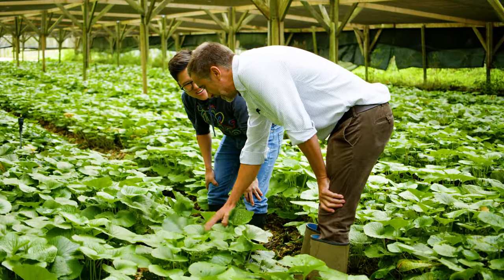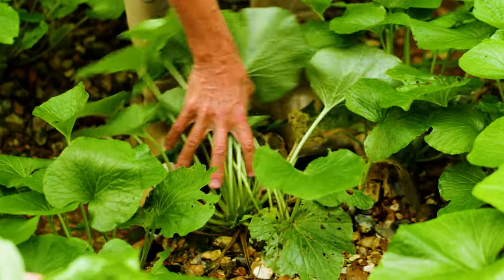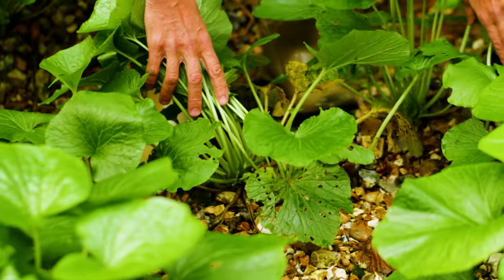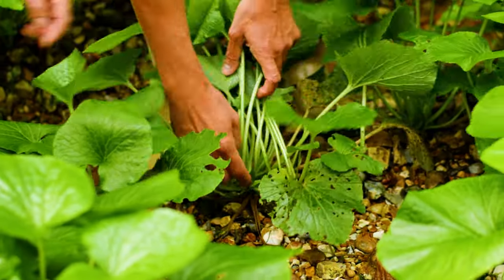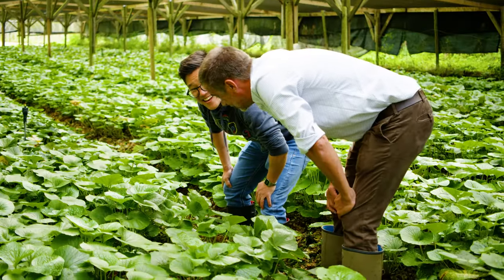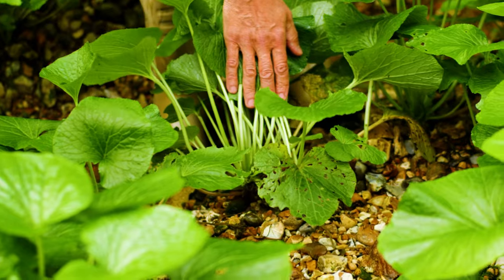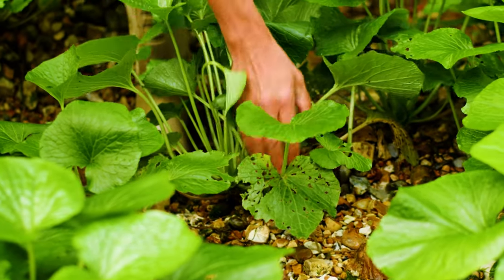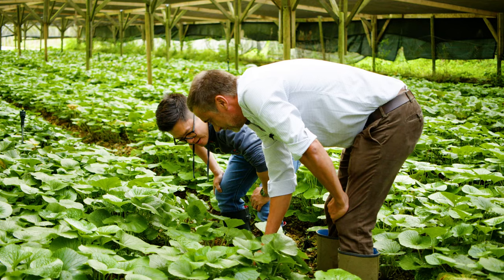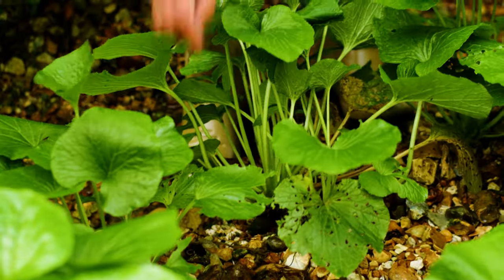Can we pull one out? Yeah, we can have a sneaky pull. So which one's good to harvest? Any one of these — they're all going to be similar. Look, here we can see it sticking up above the ground, because it doesn't grow below the ground. Can you sense my excitement? That is so cool. I cannot believe we are in England looking at homegrown wasabi, and these stems are incredible.